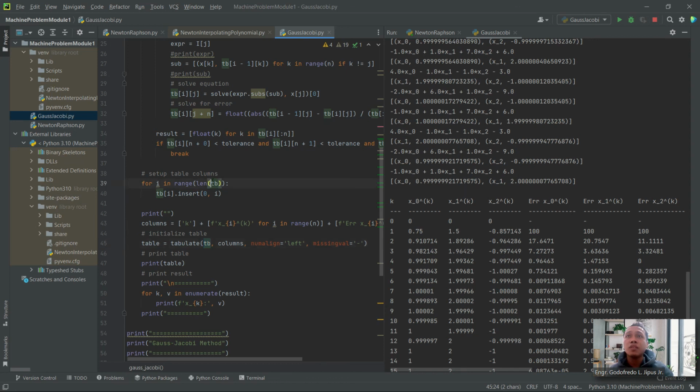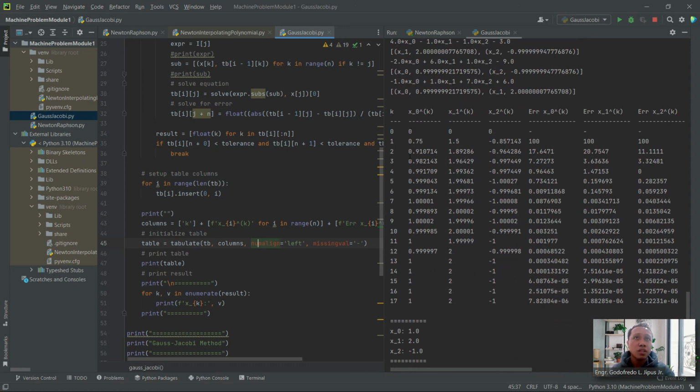Then after that one, the values are being stored in TB. Then putting here column and also the num align. So I also consider the alignment of the numbers to the left side since the default is on the right side. So I use num align left.